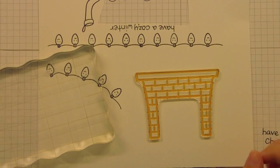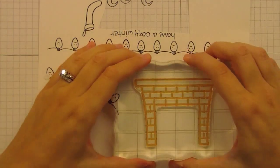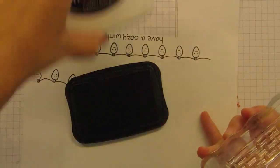Another Lawn Fawn video. Today we're going to be making a card with Cozy Christmas. So the first thing we're going to do is stamp the Fireplace image in Memento Tuxedo Black dye ink.